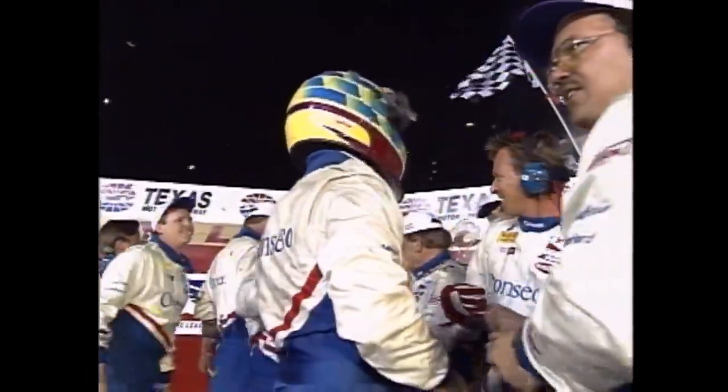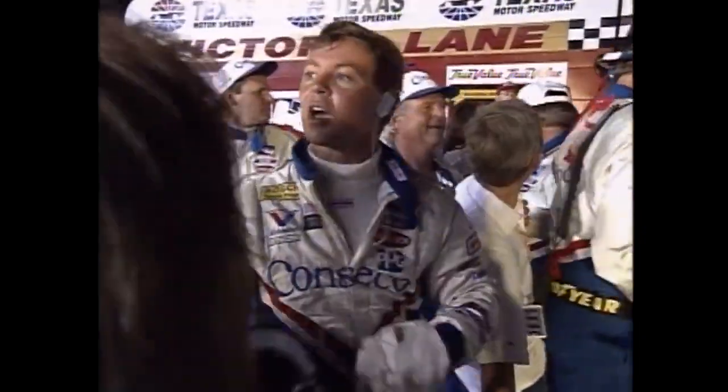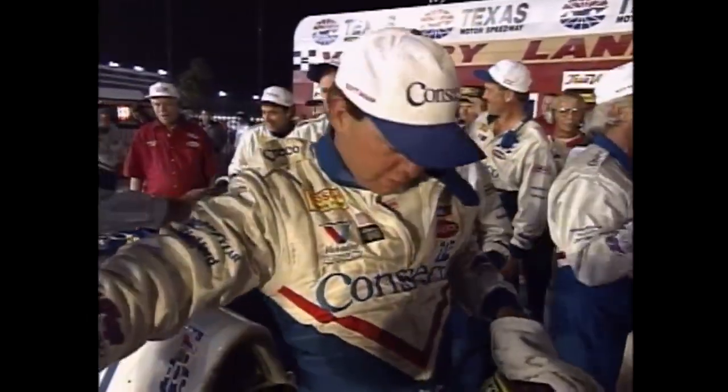Now Jerry Punch is there and ready to move in. Well, fireworks are exploding, confetti in victory lane, and we have just been told unofficially the crowd tonight, 128,500 Texans saw Super Tex A.J. Foyt's cars finish 1st and 2nd, and now the big guy, A.J., gives Billy Boat a huge hug.